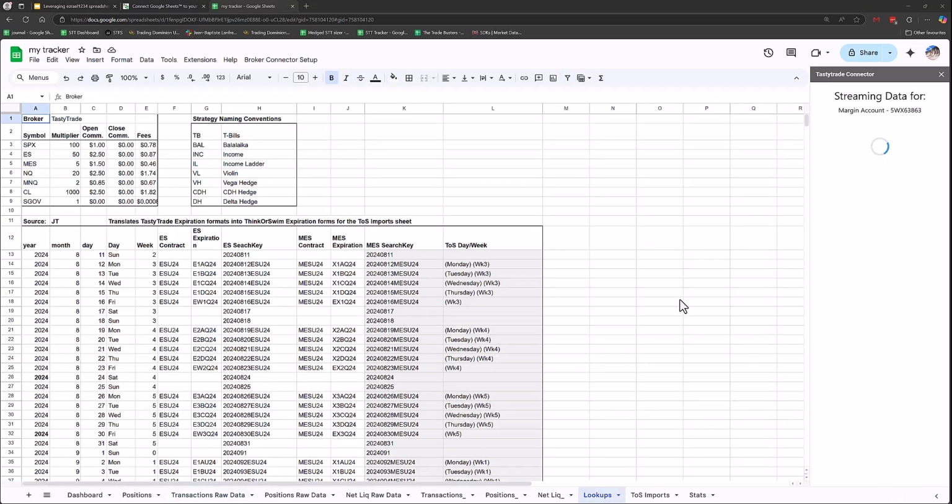What Ezrael did is he created some lookups for specific strategies being used in this particular Discord group. Here, these are the short names, and you can use these names in both your transaction raw data and position raw data.